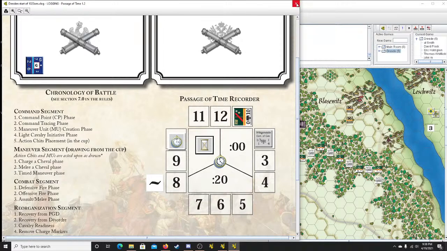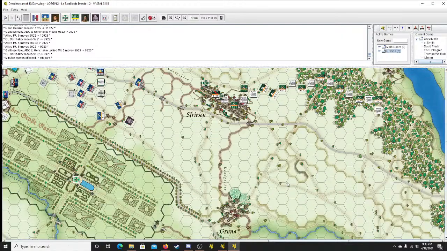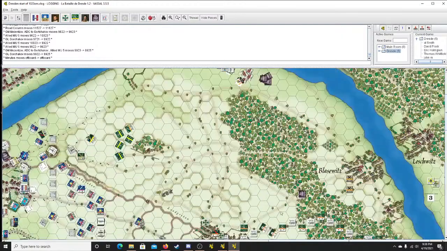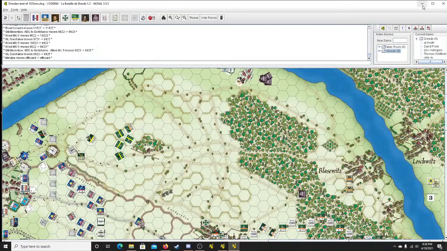So I'll leave the VASSAL map up for a while, okay, if everybody wants to look around. All right. No worries.